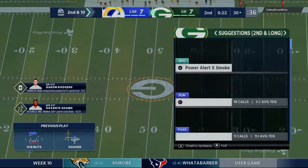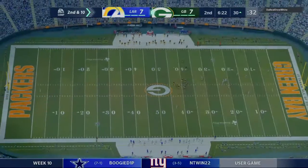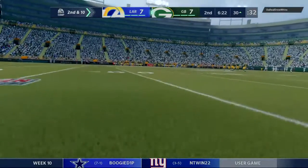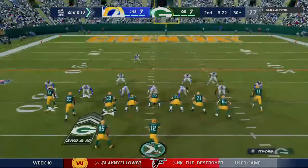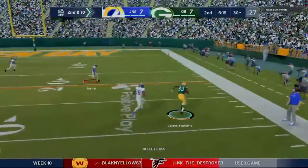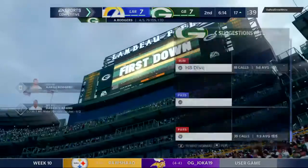And incomplete. He dropped it in the end zone. It's now second. Nice play there to force the incompletion, and to me, one thing's for sure: when you're the underdogs and you're playing on the road, you absolutely have to get takeaways. You've got to get the ball from them. Yeah, win that turnover battle, going to be key. They didn't get one there, but you get the feeling if they keep making plays like that, they might just get a few. Yeah, once you get one, defensive teams think they come in bunches.